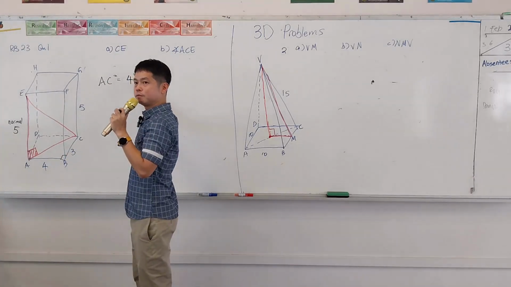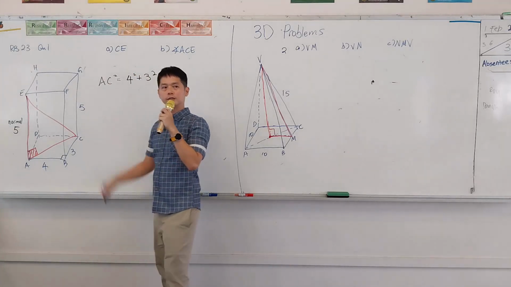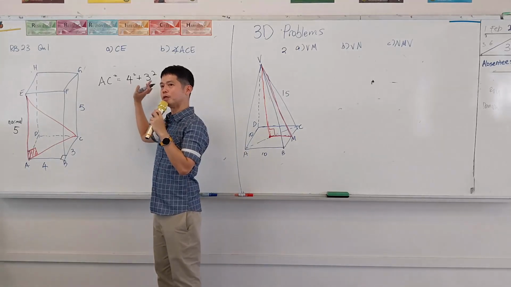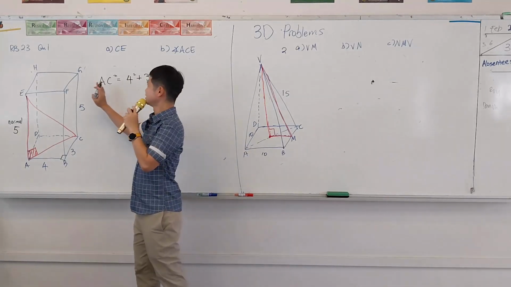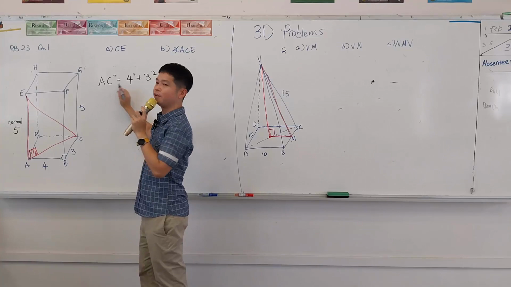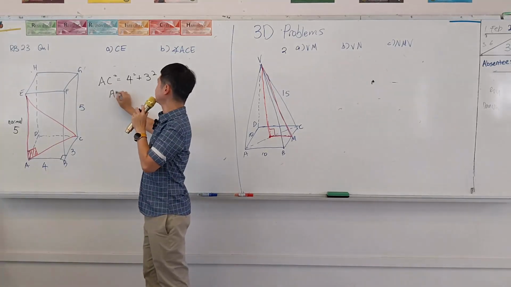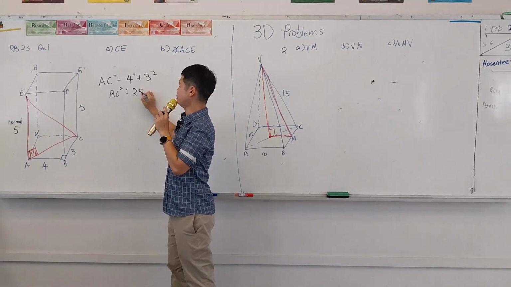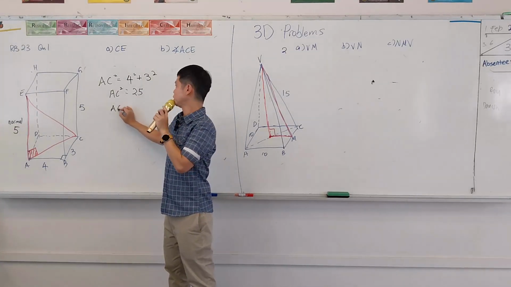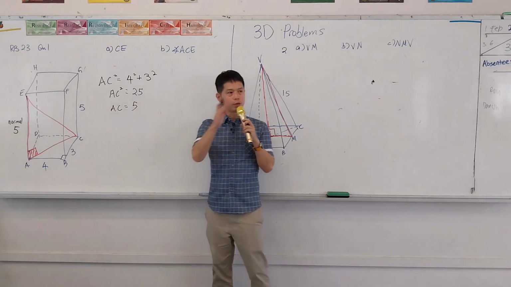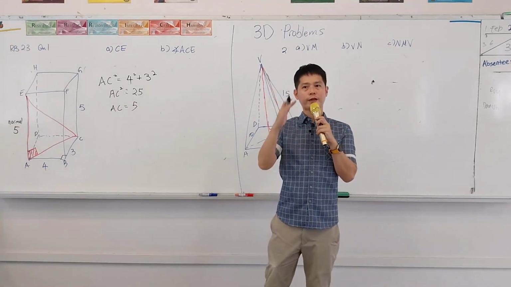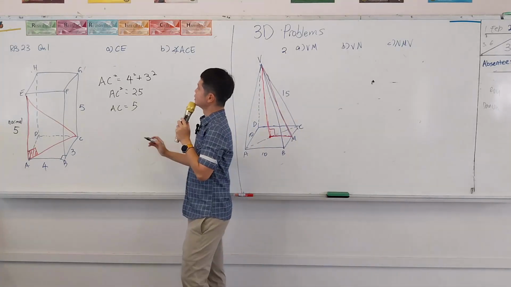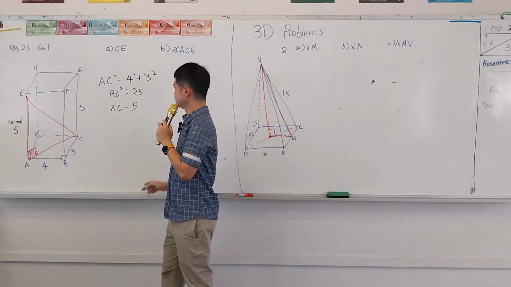Are you familiar with these numbers? 4 square plus 3 square. What do you think is the hypotenuse? Some of you can straight away give the answer. It's a very, very popular number. 3, 4, 5. If you don't believe me, I'll show you. AC square will be 16 plus 9, which is 25. What happens when you square root 25? You will get 5. So it's a very popular right angle triangle with lengths 3, 4, 5, because the numbers are very nice.